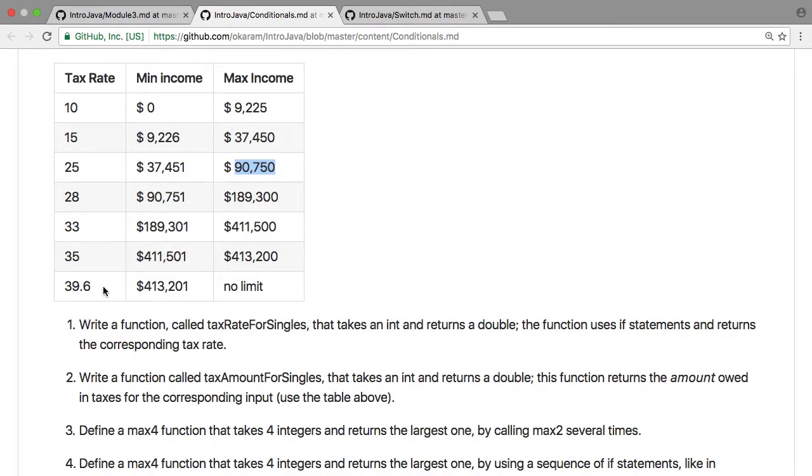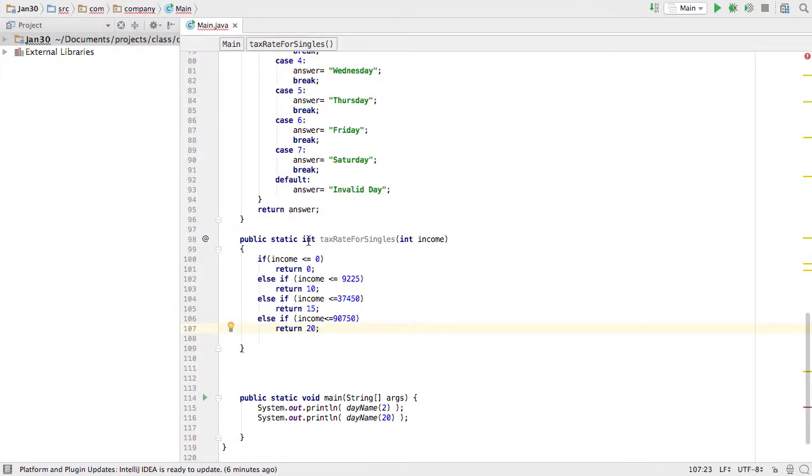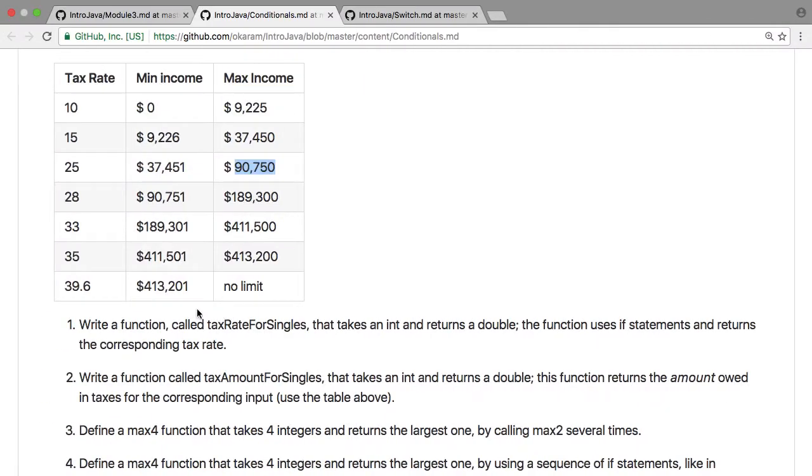This is 39.6, so we actually need to return a double. Why is that? Because this is 39.6, so I can't return it as an int. It wouldn't be a problem because double is not precise? It would be a problem-ish, yes. It could be a problem depending on what you're doing with it.